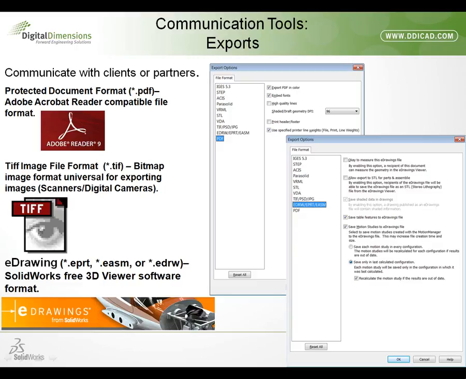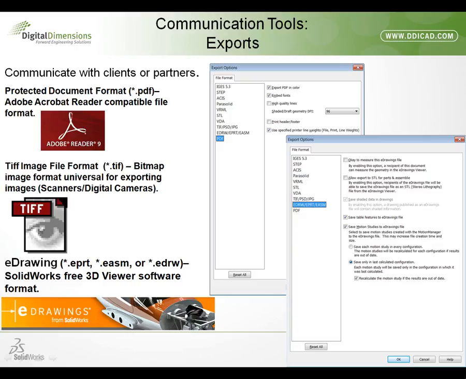However, much like the PDF, the protected document format, if you save an eDrawing, then that data will be protected in the fact that they will not be able to reverse engineer your file from the eDrawing so long as you did not enable measure with the eDrawing. So as I talk about enabling measure for eDrawings, if you look at the export options for eDrawings on this slide here, you can allow somebody to measure the eDrawing file or not.